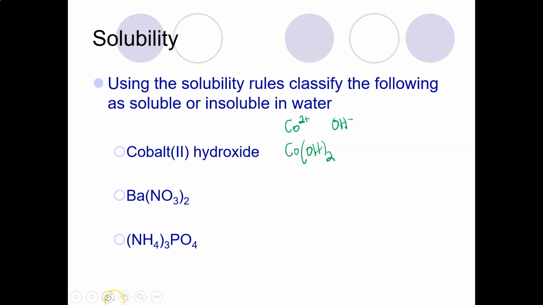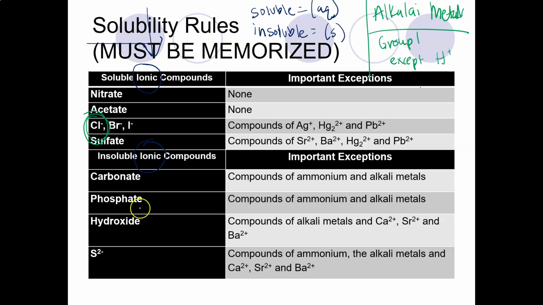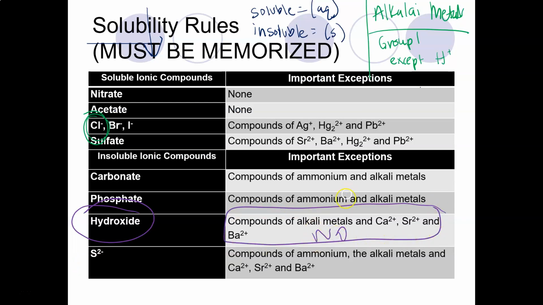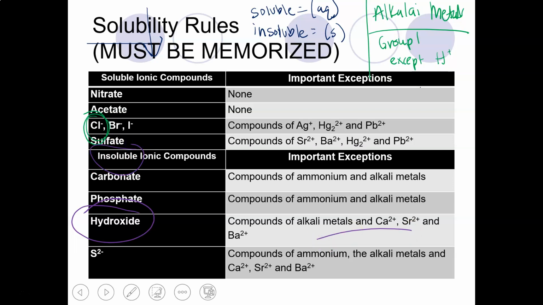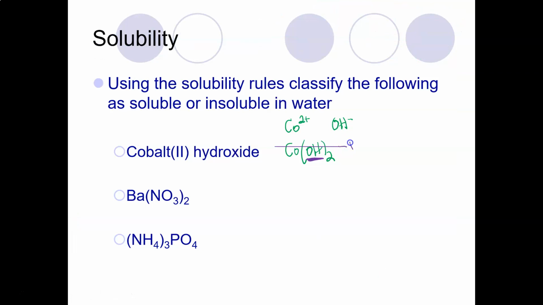So I'm trying to decide if this is soluble or insoluble. So what I need to find is the negative charge. So that is a hydroxide. So I'm going to come back over here. It's a hydroxide. Okay. Hydroxides are insoluble except the alkali metals: sodium, lithium, potassium, rubidium, cesium, calcium, strontium, barium. Okay, so what was ours? Oh, it was cobalt. Is that one of these? No, it's not one of those. So that means it is not an exception. It is not an exception, so it is insoluble, which means in a chemical reaction, it would be written cobalt 2 hydroxide solid. Solid is standing for insoluble.